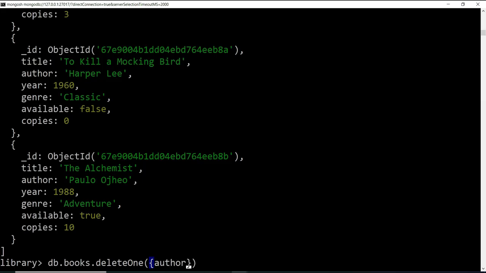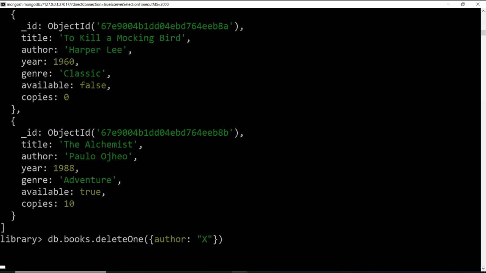Here specify the deletion criteria, author X, and press enter. So deleted count is 1.